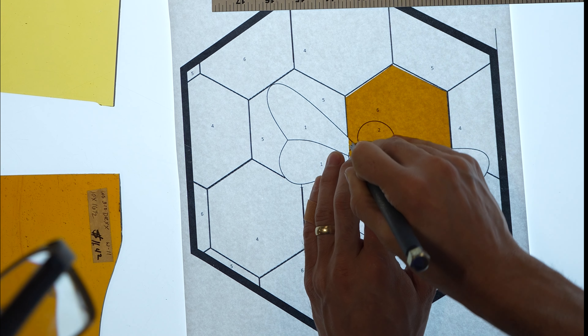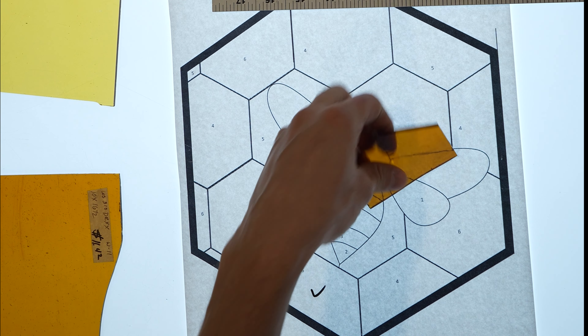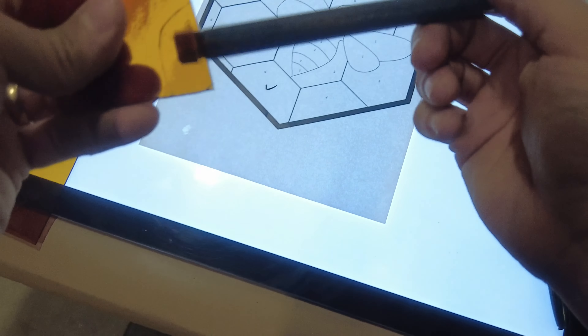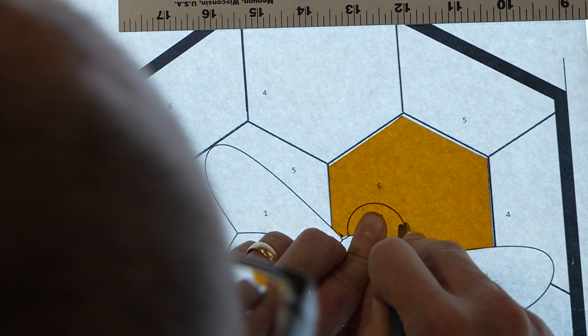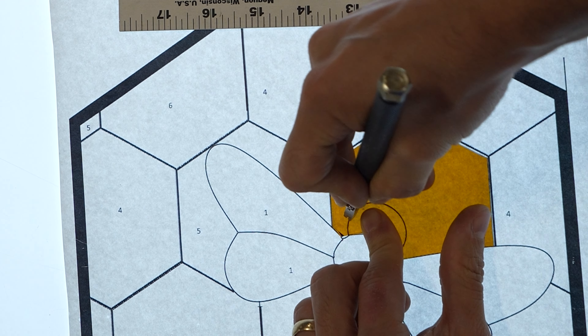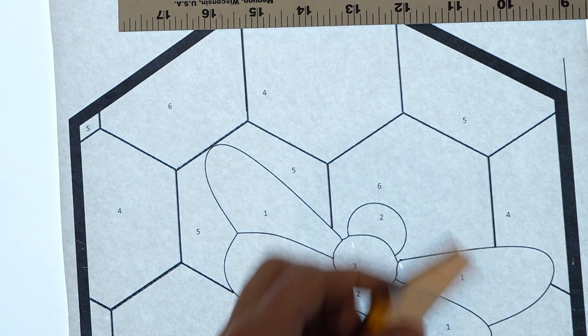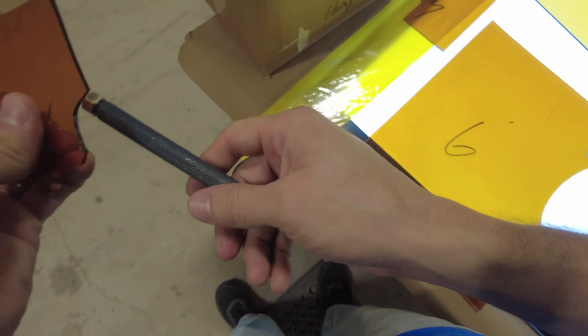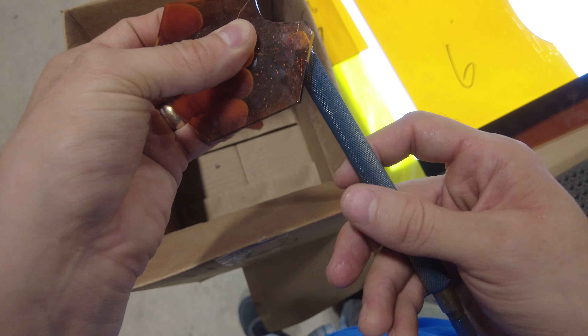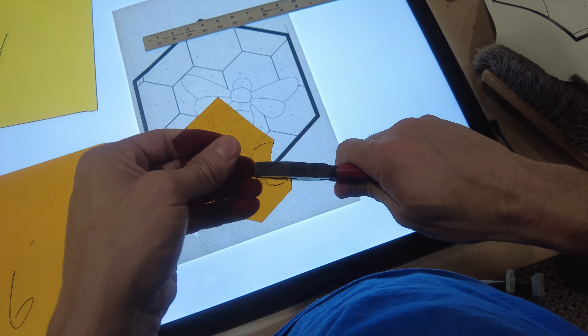Now this piece is probably the toughest piece of the entire pattern. That's why I'm doing each score individually so that I can get it to fit as well as possible. If you try to do too many scores on your piece before breaking any off, it could move and it won't be as obvious until it's too late. I am using the reservoir on the glass cutter to tap the score through the glass. I tried several times and ultimately decided I should use the grocers.